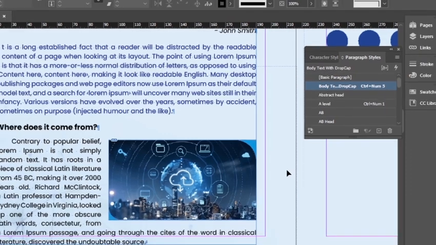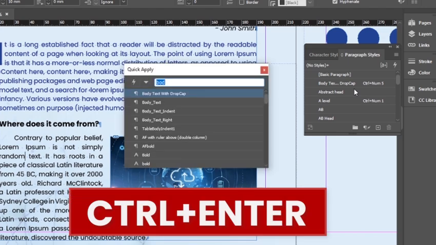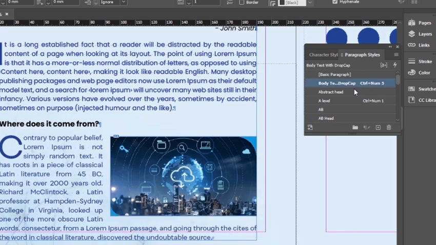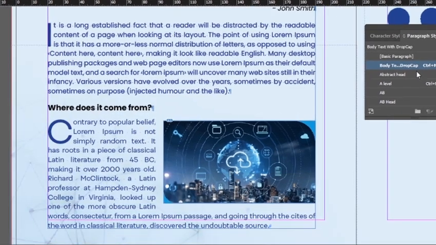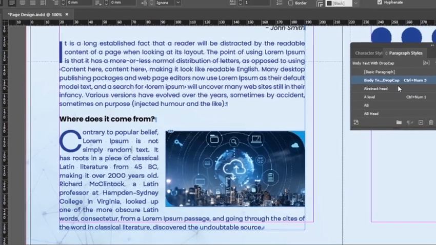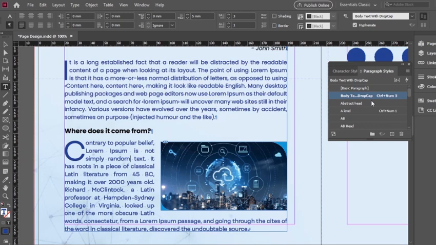Now you just have to click on the paragraph on which you want to apply that style, instead of finding the style in the panel or searching by pressing Control Enter. You can directly use Control plus 5 to apply that style, and you can see here the style has been applied. This is very interesting and so useful when you work on multi-page and huge documents, so it can be very useful to make work faster.